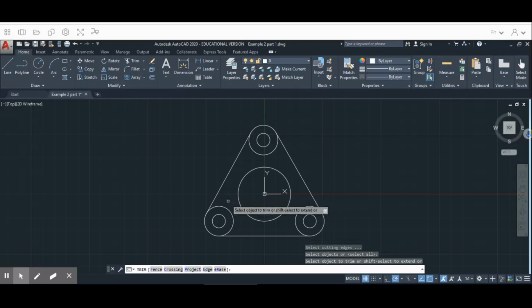And so now it's going to be able to delete our interior circles. So you see how when we go over here, it only deletes the interior side. The reason why that happens is because it's connected with a tangent line. Okay. And so now we're going to come up here and do the same thing on our other two circles. So we're going to delete our interior lines. And the last line is here. All right. And so now we're looking a little bit more like our example, right?